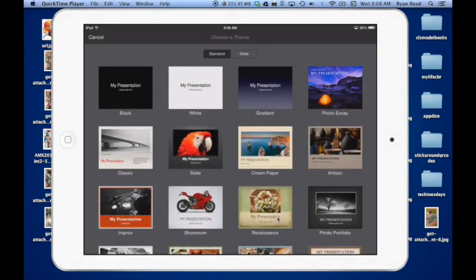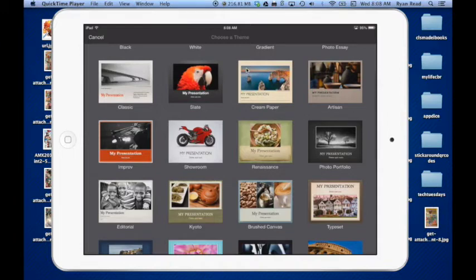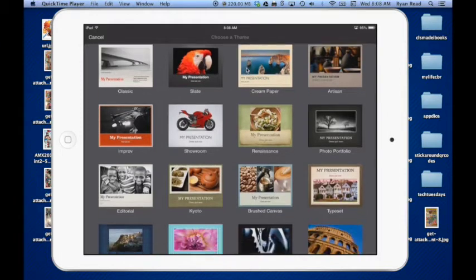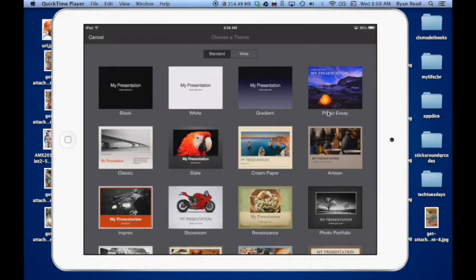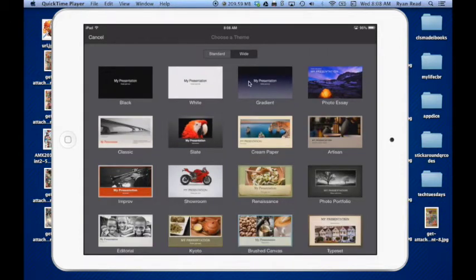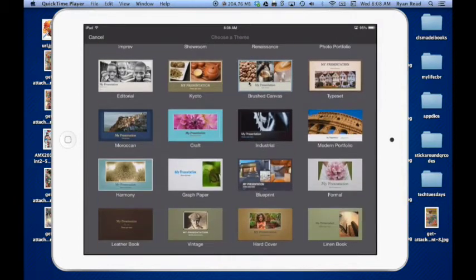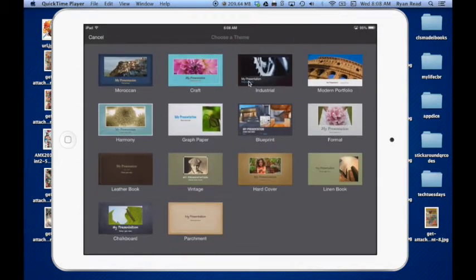And here is my main screen. Now, there's actually two standards now. There's the standard theme here, or there is, of course, wide now. So here are all your standards, and these usually mean they can be done in both portrait and landscape. If you just want to do a straight landscape, you hit the wide button here, and it will switch over to those themes that have it. So these ones right here are everything that is done in widescreen. This works well if you have a larger screen, such as a TV, wide projector, or smart board. For today, I'm going to pick the graph paper theme here, which has a little butterfly, and I really like it.